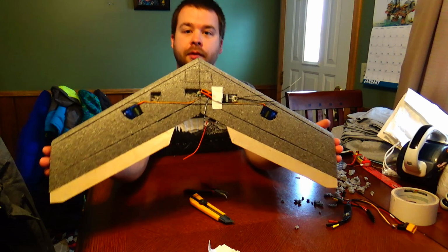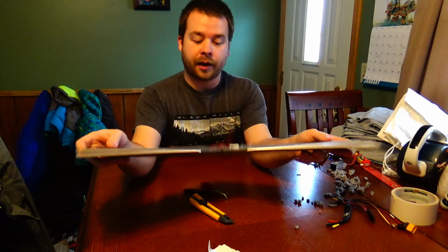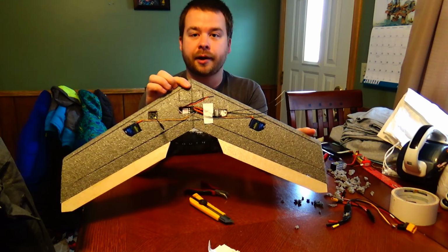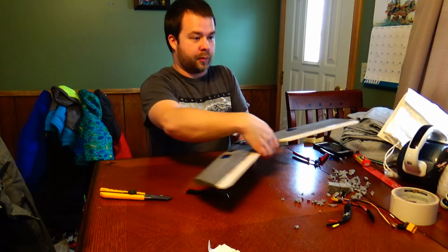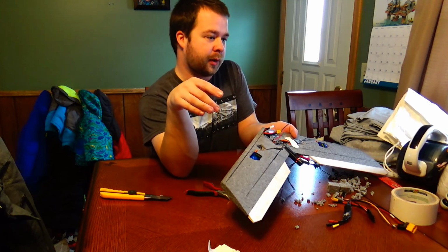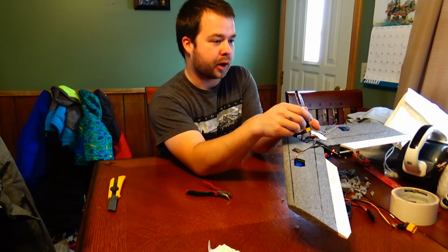Here you go, guys. Basically the gist of your electronics as my ESC falls out. I still gotta cut the nose and the battery bay out, so let me do that, I guess. Alright, so the motor mount needs to sit a little bit farther in. So what you need to do is make a mark where your motor is.